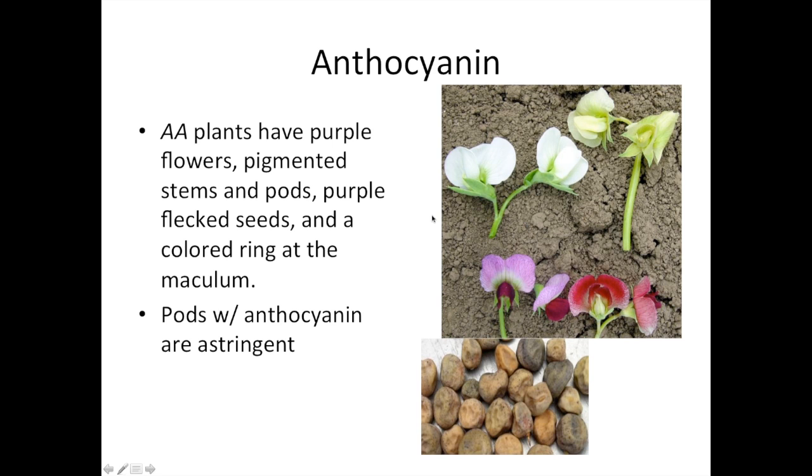You also get expression of color in other plant parts. It can occur in the stems and the pods. You get purple flecking on the seeds, and there's a colored ring in the maculum, which is where the red stipules join the stem of the plant. One of the things about having anthocyanin present is that it causes pods to be more astringent. This can influence the flavor of edible podded peas.